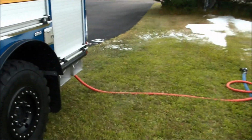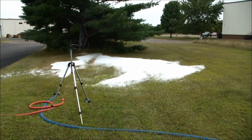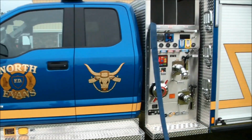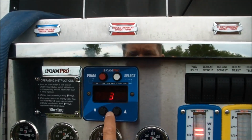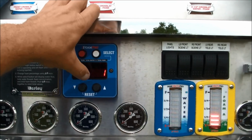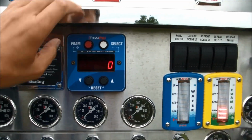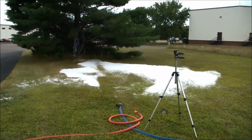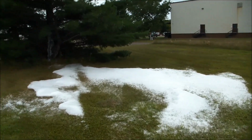Alright, so I'm going to roll up these hoses and pretty much wrap up this video process. Again, we're supplying 10 pails of Fomtec WD 881, as well as about a 1/4 tank of foam on board. There's probably a pail and a half of foam still left on board as well. So you can see the total water that we used out of the booster reel in this front discharge was 323 gallons before we started to break suction and cavitate. With 323 gallons of water at 0.5%, that's a little over a gallon and a half of foam concentrate. And again, this unit is turned off right now because we were flushing out all the lines and cleaning out all the hoses. And that foam will last there probably a few hours because of the good quality Class A foam concentrate, the WD 881 from Fomtec.